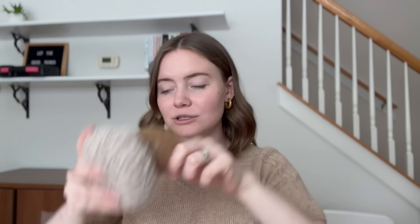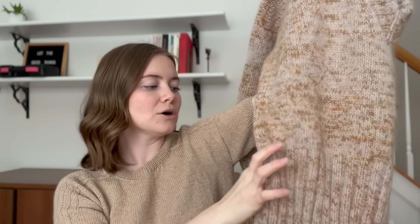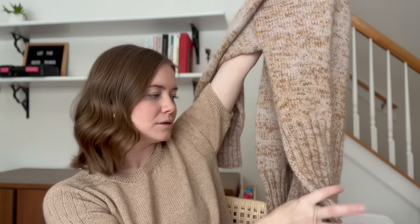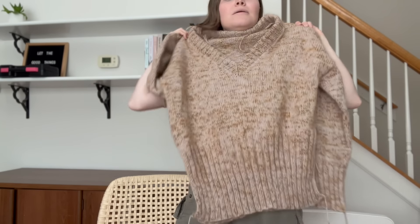I'm going to save this too — maybe for a future colorwork project. I'll get a Sawyer's quantity of a different color and use this as my contrast. I have some left in pink as well. That's why I save everything. I wish it was enough for a hat because that would be so pretty, but I don't think it's enough even in super bulky. To the sweater — this is it. I have not blocked the ribbing. The new yarn was used for about half the ribbing and all of the back of the ribbing. It's quite oversized — that's how the pattern is — but I need to block it so it'll be a flat panel and not pull in.